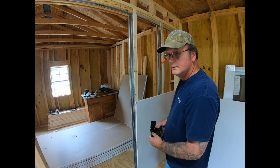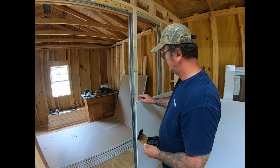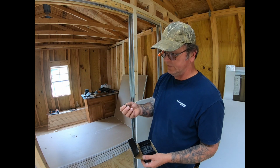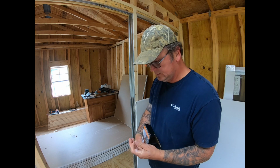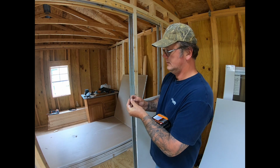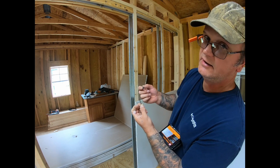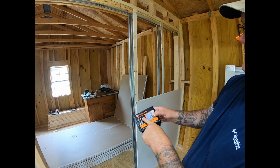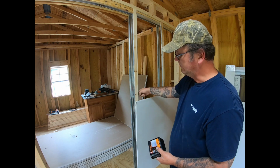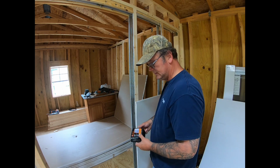So in order to attach this piece of drywall to this board right here is a screw. Can't use the normal screws that I've been using. Usually use these longer screws, they're like 1.5 inches. I've had to get these 1-inch screws, they're number 6x1. And the reason for that is when it goes through this right here, you don't want it to come out the back side of that door and hit the back side of this brace and hit that door. So you use the 1-inch.